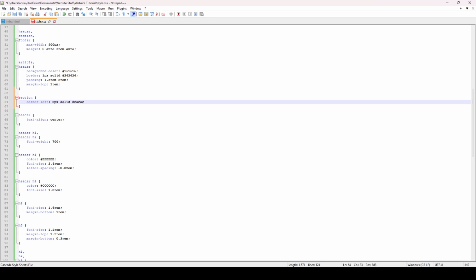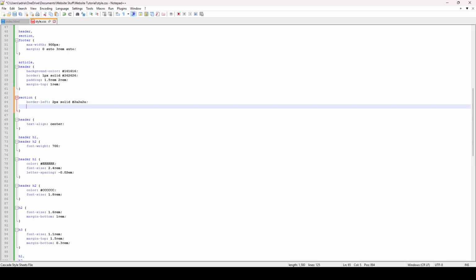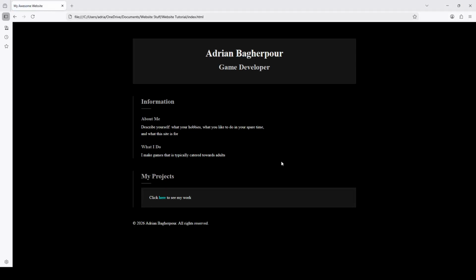Let's do 2A, 2A, 2A. Set the padding left to 2 rem. And you can see now that we have a good looking site that's presentable.